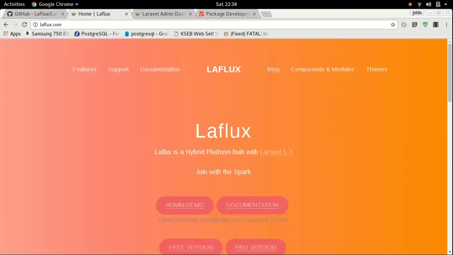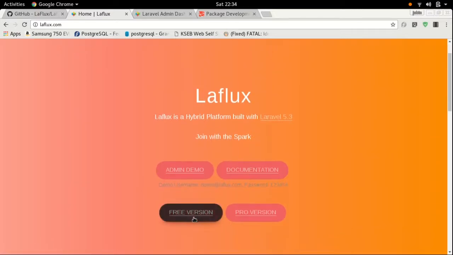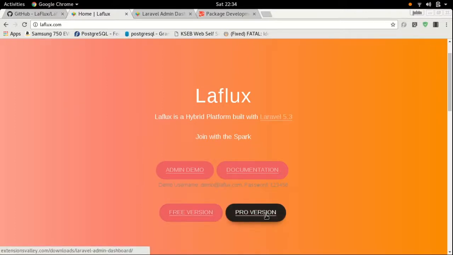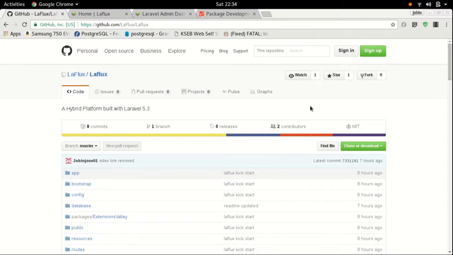Okay, here we have introduced this platform with a few packages. You will be able to see the free version here and the pro version here. Once you click the free version, our GitLab page will be launched. The packages we have right now are Orange and Ranger.